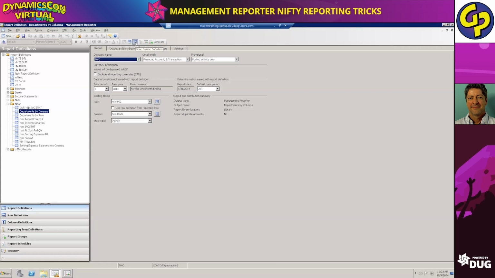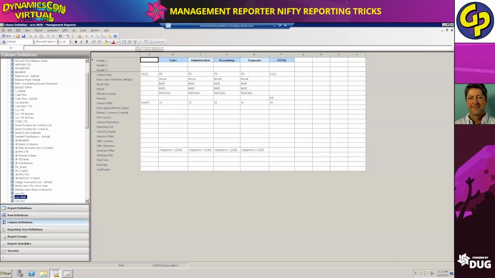So I'll click this to open up the column definition, and we just have columns A through F that we're working with. G, H, I, and J are just blank. Don't worry about those. Description column, column A, we've got FD columns for the middle four, pulling account balances for us.